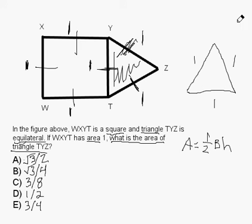Here's the base, and here is the height of the triangle. So the area is going to be 1/2 base, which is 1, times the height, which we don't know yet. How do we get this length? Well, here's how.